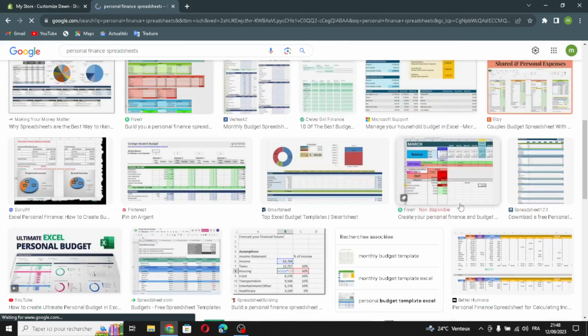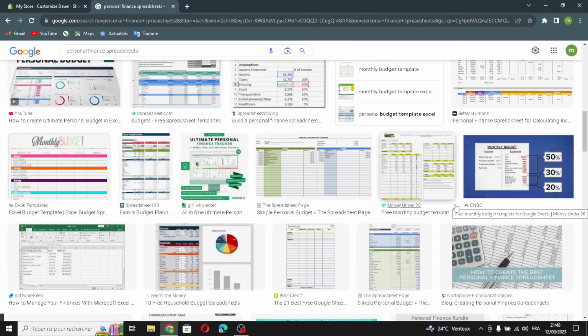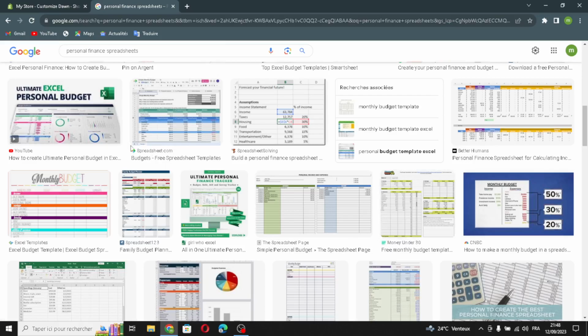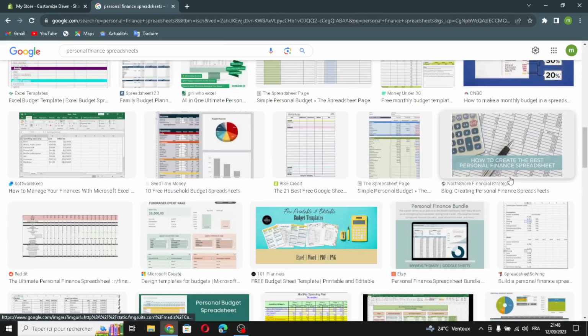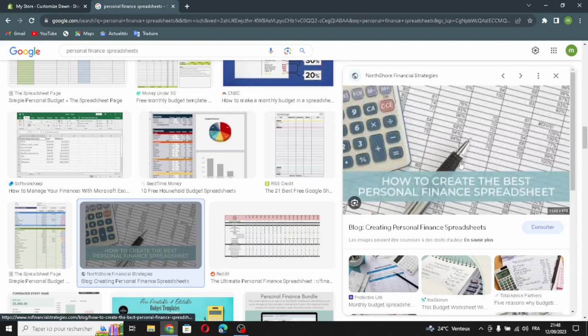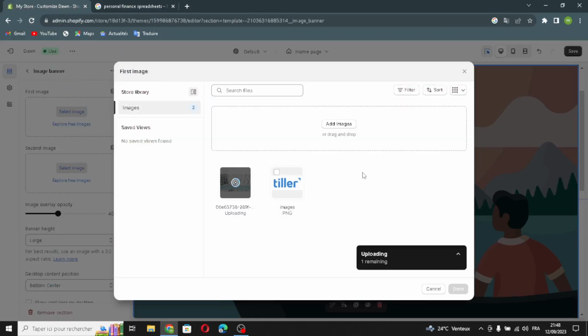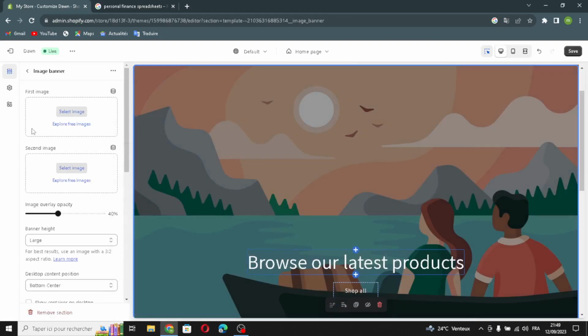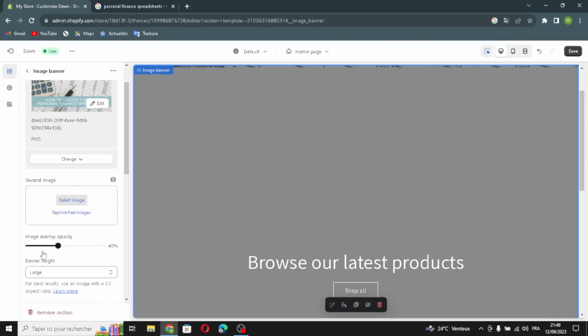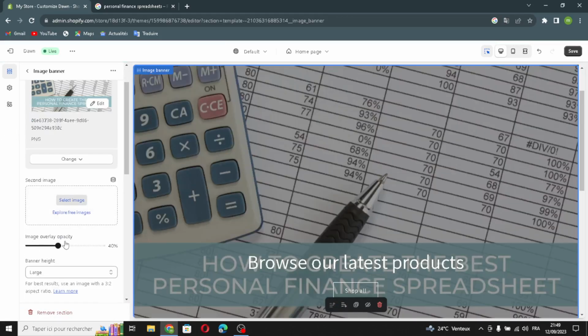For example, I'm gonna choose this. Here if you want to add the second image, you can edit the overlay opacity, the image overlay opacity. You can edit the banner height.